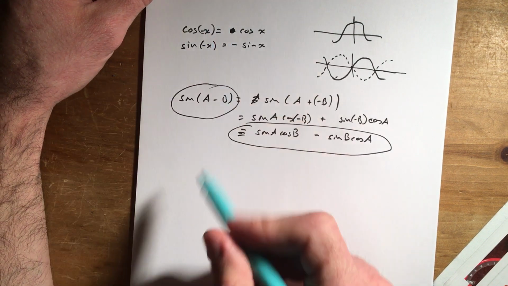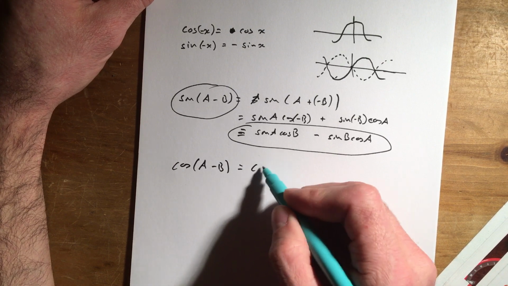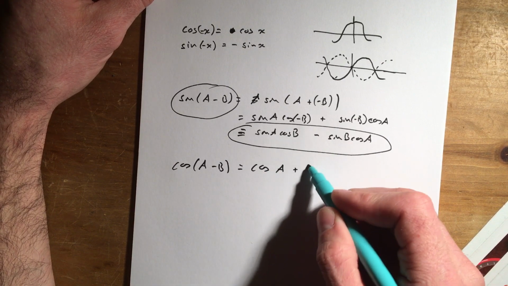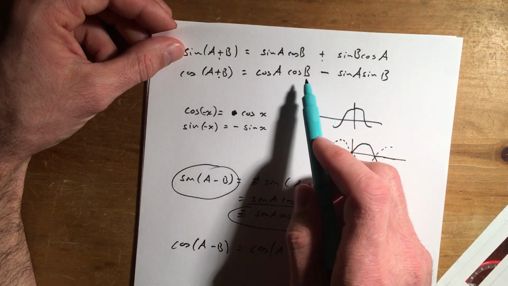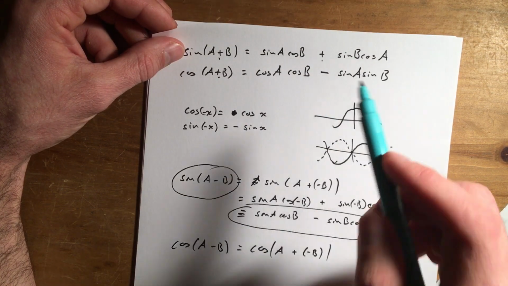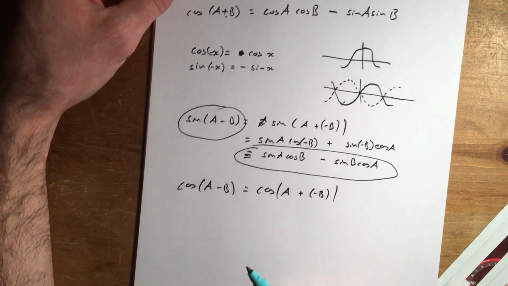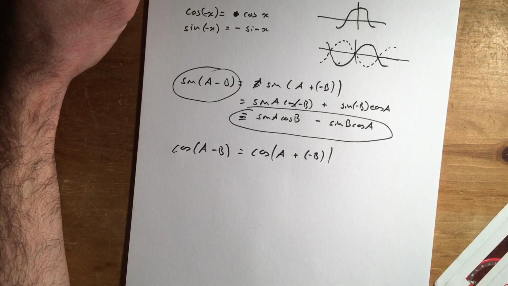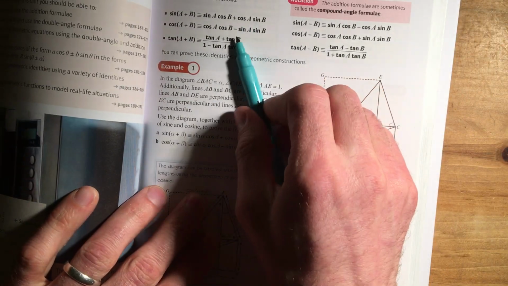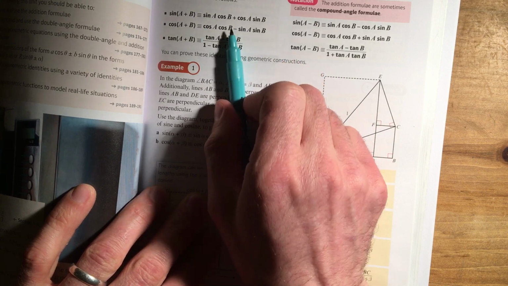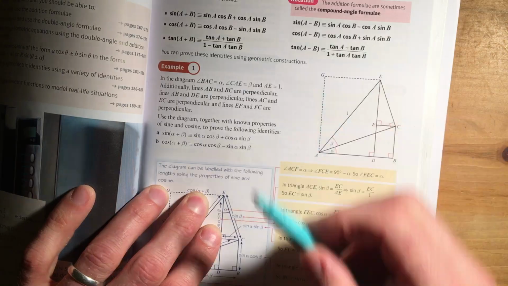Change the cos of A minus B into cos of A plus a minus B, and then take this thing here, and every time you see a B, replace it with a minus B. Cos of minus B is the same as cos of B, and sine of minus B is the same as minus sine of B. So that's where we get the first 2 of our formulae here. You're going to just have to trust me for the moment. These 2 we get in that way.